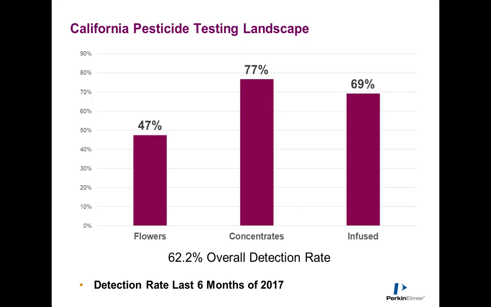But why is this important? Some data extracted from California in late 2017 shows that there was over 60% overall detection rate of pesticides in cannabis products. This doesn't necessarily mean it was a high failing detection rate, but there was a presence of pesticides in the majority of the products off the shelf. I believe this is being improved in recent months with the increased level of testing California has mandated, but it is a reality that pesticides could be used in cultivation or production of these products.